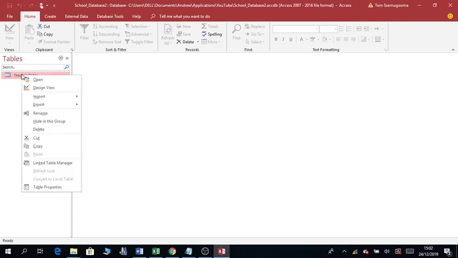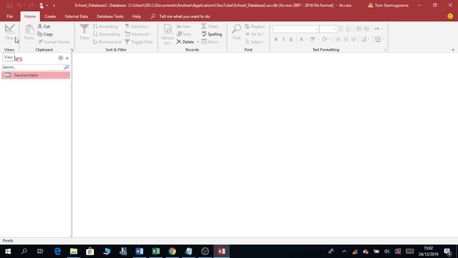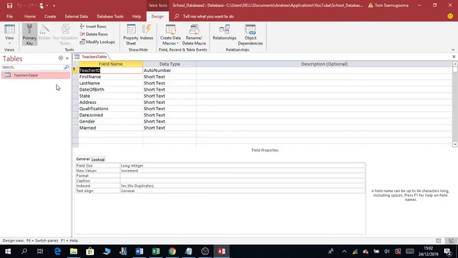Okay, you right click it. This one is grayed out, but you can do it from here. Right click and say design. So teacher ID, you expect each teacher to have a unique ID. So I expect that ID to be unique. Auto means that Microsoft Access will be automatically allocating IDs from 1, 2, 3, 4, 5, 6, 7, 8, and so on.